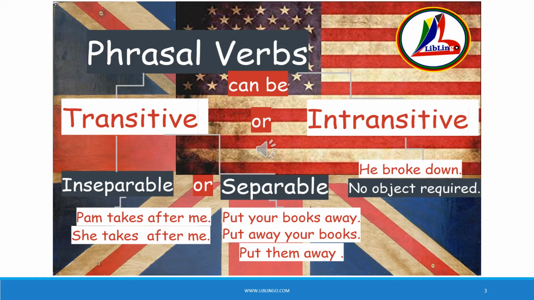A transitive phrasal verb, an inseparable phrasal verb, is shown here below. Pam takes after me. She takes after me. So here the phrasal verb cannot be separated, whereas the separable phrasal verb put away can be separated. Put your books away, put away your books, or put them away. An intransitive phrasal verb cannot be separated and does not require an object. So, he broke down is an example.